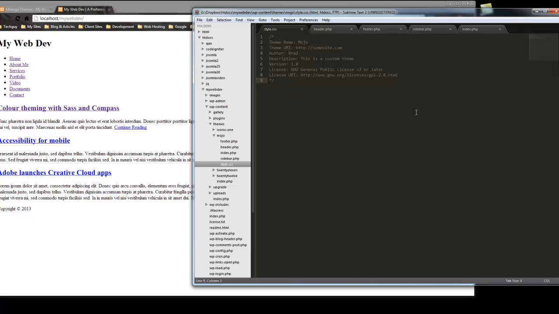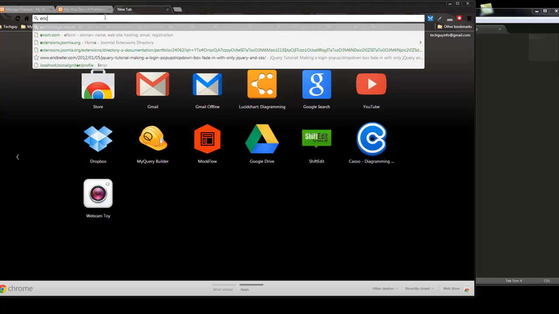When I develop sites, I always include a reset style sheet, and what that does is it zeroes out the padding and the margin, because different browsers add different default padding and margins to certain elements. Internet Explorer might add 10 pixels to the HTML element, and Firefox might not. So if you just keep it like that and put in your styles, it's going to affect the way it looks in each browser. So I like to include a reset file, and the one I usually use is Eric Meyer's reset.